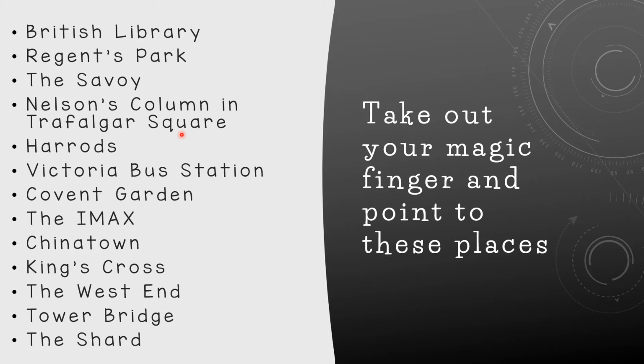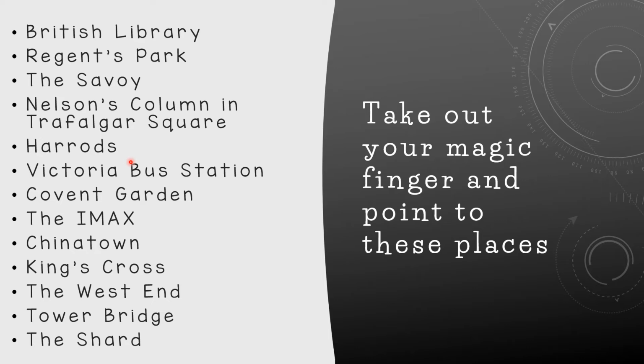Okay. And then we have Nelson's Column in Trafalgar Square. Nelson's Column is a tall monument in the middle of Trafalgar Square. Okay, dia ada macam menara. Can you see there's someone at the top of the Nelson's Column? Ada orang dekat atas tu. So that is Mr. Nelson, I presume. And in Trafalgar Square, we have 2 lions and we have 2 fountains. Ada air pancut dengan lion statues.